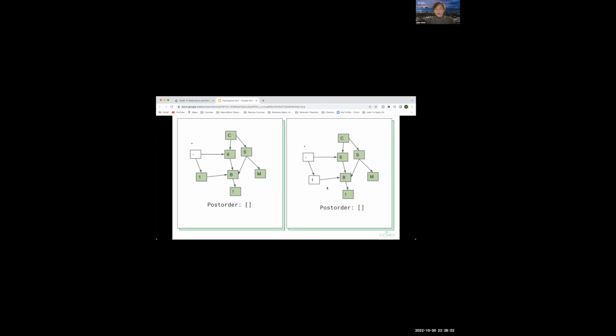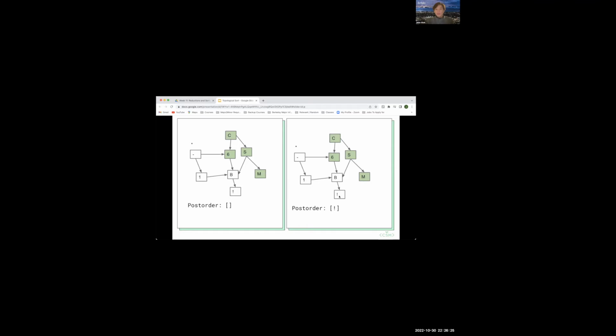So we visited the 1, and then we want to go to the B. So we visit the B. And then next, we're going to want to visit our exclamation mark right after. We can see here that we have nowhere to go from the exclamation mark, and so in this case, we're going to add our exclamation mark to the queue.